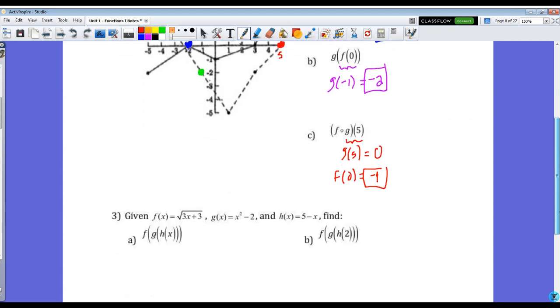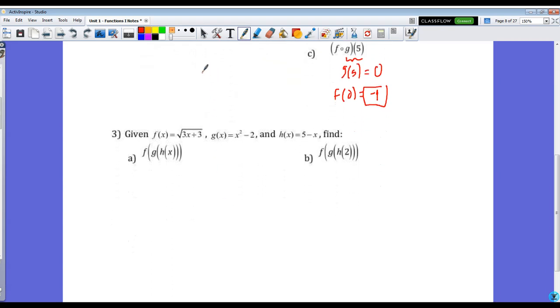Okay. So we can go on and on with this. We can actually do a composition of 3, 4, 5, however many functions we want. So this is saying f of g of h of x, f of g of h of 2, where we do the same thing. We would work from the inside out. So if you want to practice this, you can. So we would first take g of h of x. So h of x is 5 minus x. G of x is x squared minus 2. So we would have 5 minus x squared, right? I'd substitute right in there, minus 2. So we can simplify, we can expand.